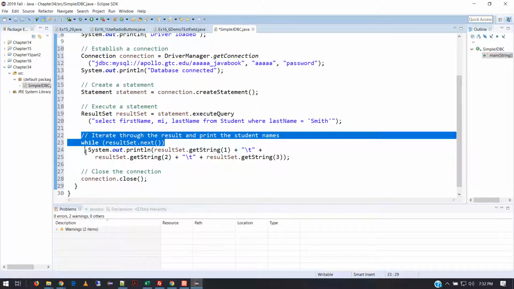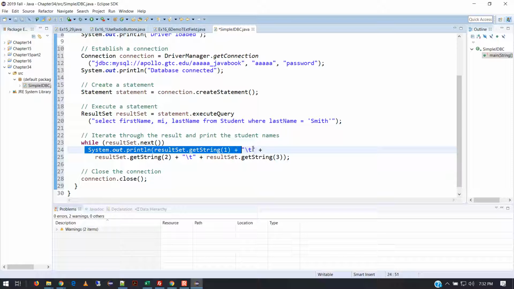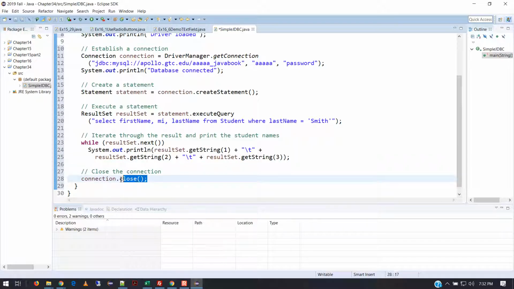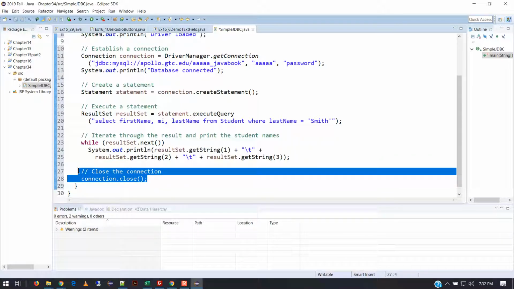And every time it finds something, it's going to output it to the console for us to see that it's working. This is something you wouldn't normally put in every program, because I wouldn't want to output to the console. I'd want to output to our GUI interface, whatever it is we create, whether it's web-based or operating system native. And then always the polite thing to do when you're working with a database is to close the connection to free up the record so somebody else can manipulate it after you.